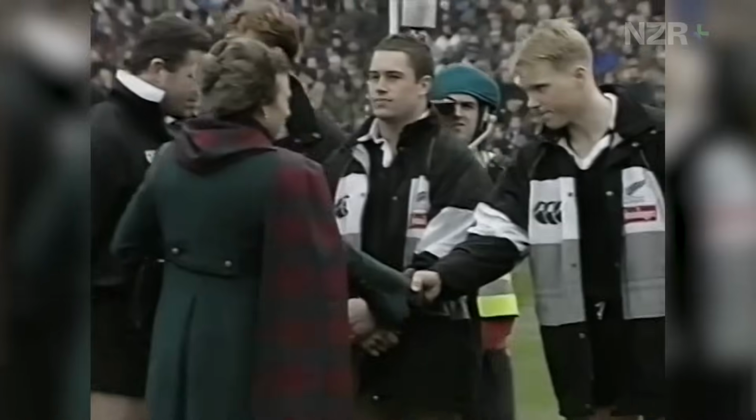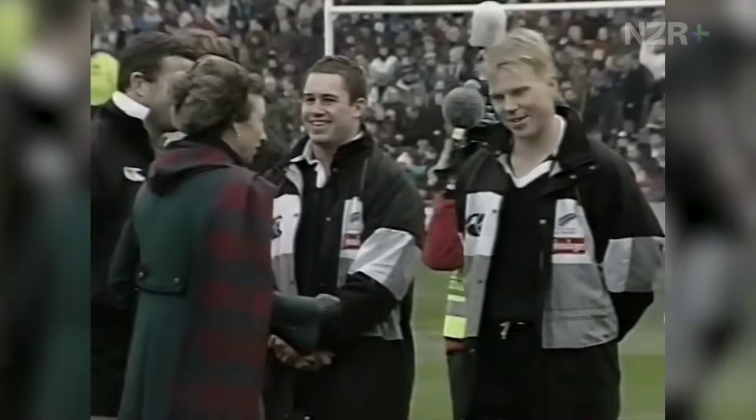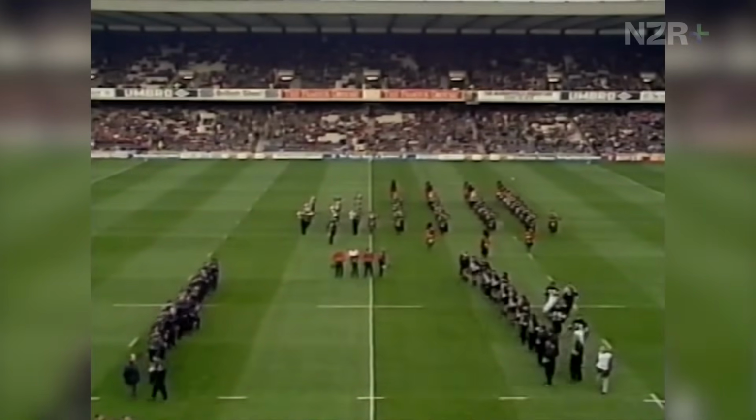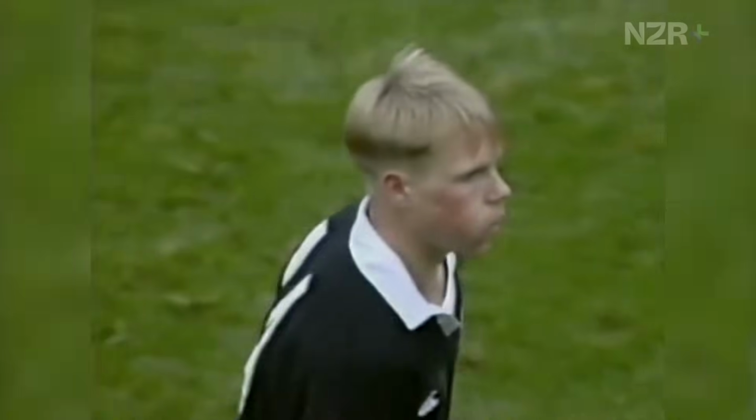Number one for most players is your debut. The first time you get an opportunity to play a test match. I'd been on tour, played a number of other games, but my first test was at Murrayfield against Scotland. It was 0 degrees. It was so cold. It was ridiculous how freezing it was. We got changed in a marquee because the stadium was only half finished. So we're changing outside. I think the only time in a test match I wore a long sleeve jersey.